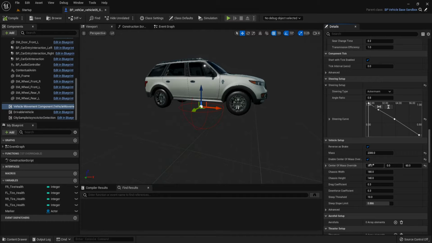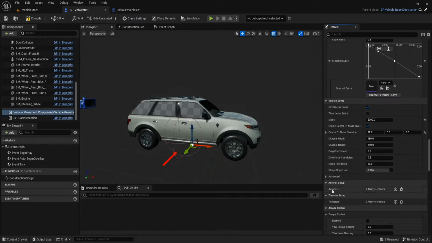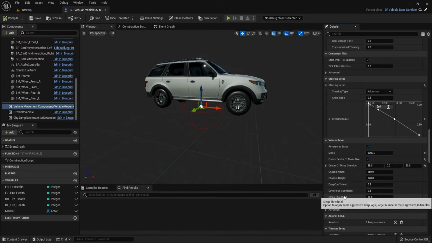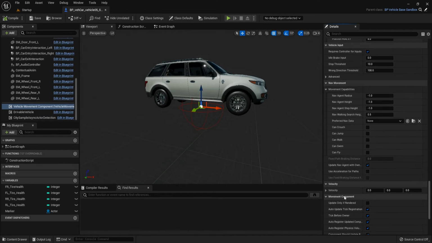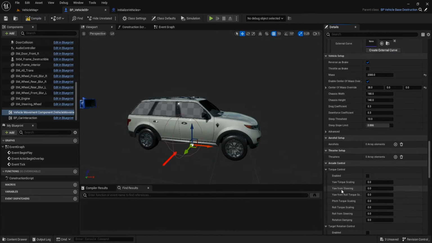The center of mass, X is 38, copy and set it to 38. The Z is 0. And everything else is the same.